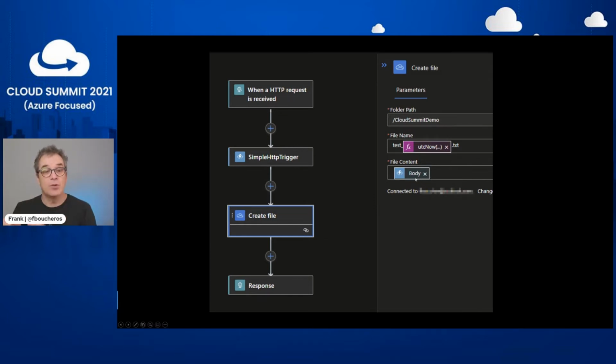I don't need to type it, because the event before, the trigger, the Azure function box, has properties and outputs. So in the context, it knows and it suggests to me. So I say, you know what? In that Cloud Summit demo folder, create a file named test with UTC now, and put the output body of this Azure function straight into the file, and then get an answer.